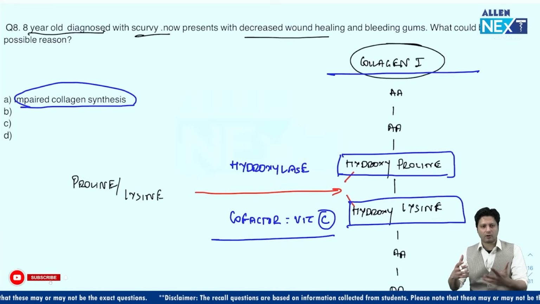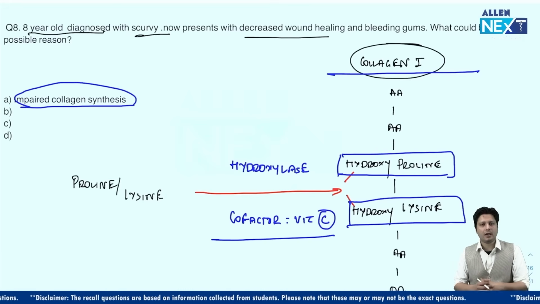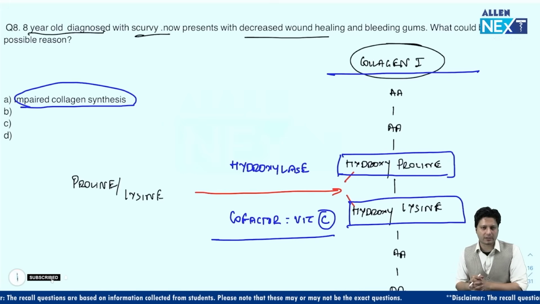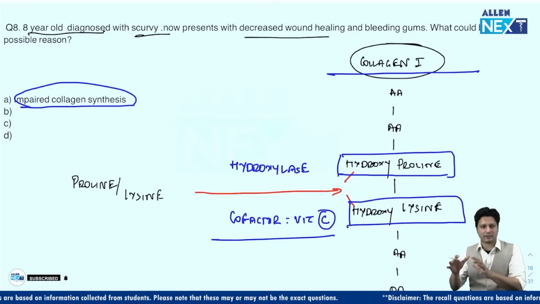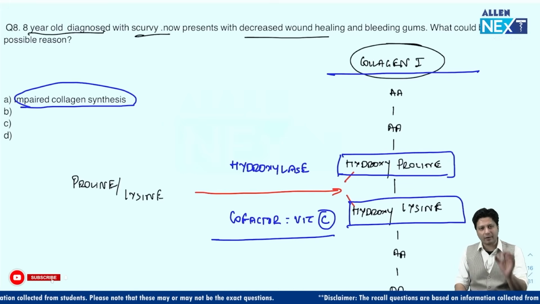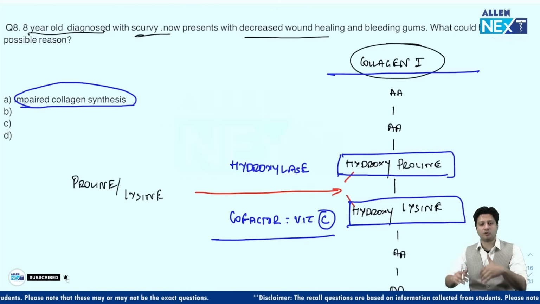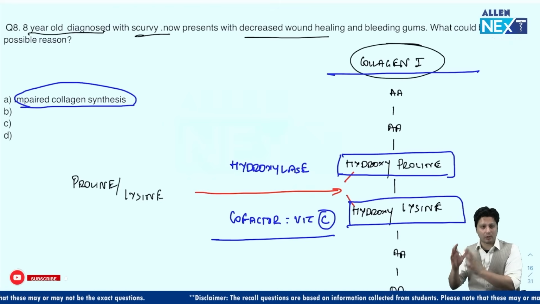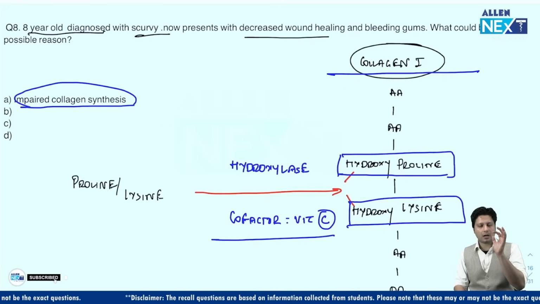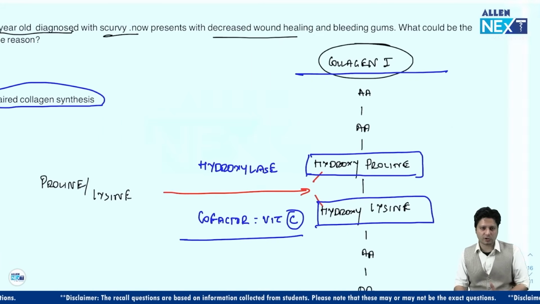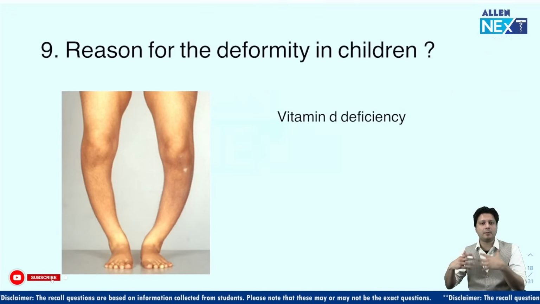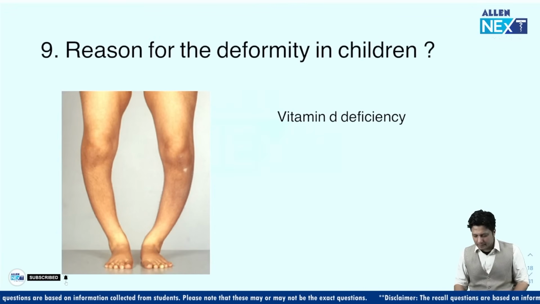Just a recall, we are not able to get the rest of the options, means cross-linking of the collagen must have been there, or other defects of the collagen must also be there. But this is really what is happening in case of scurvy. All right. Because of vitamin C deficiency, hydroxylation is not getting achieved, as a result of which the type 1 collagen is not the normal type of collagen which is being created. It is an impaired type of collagen which is being created.